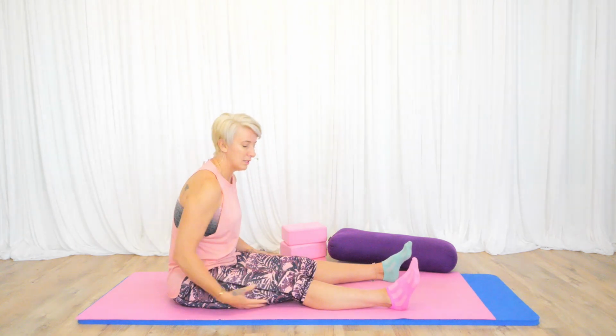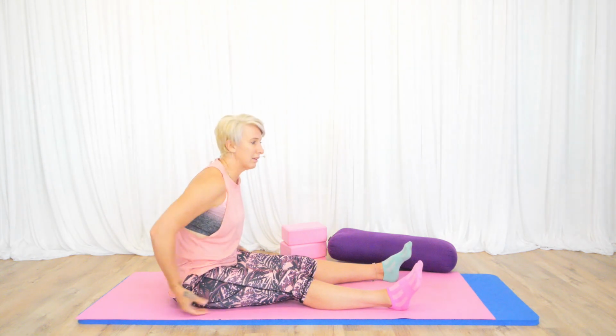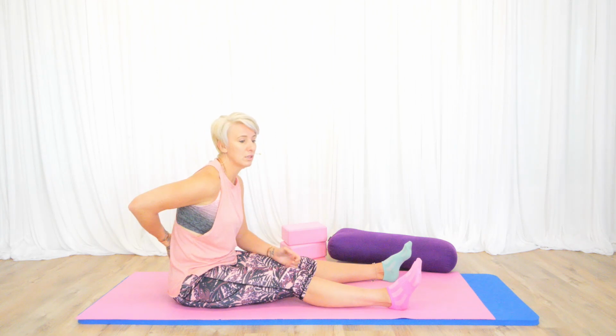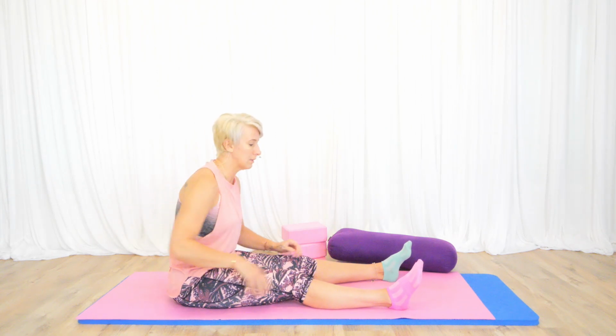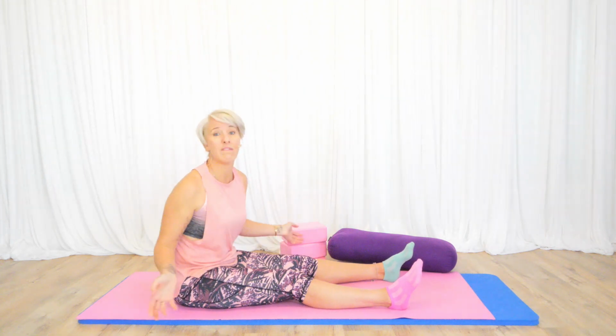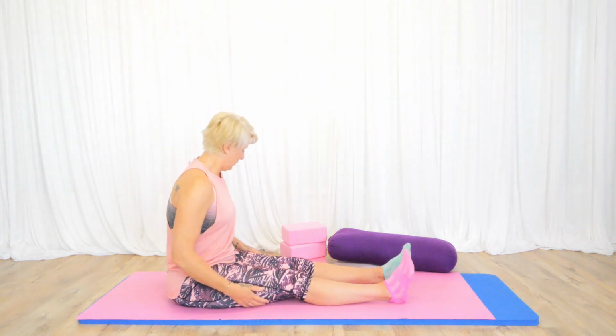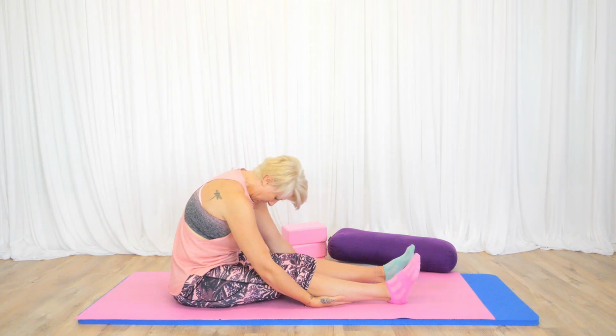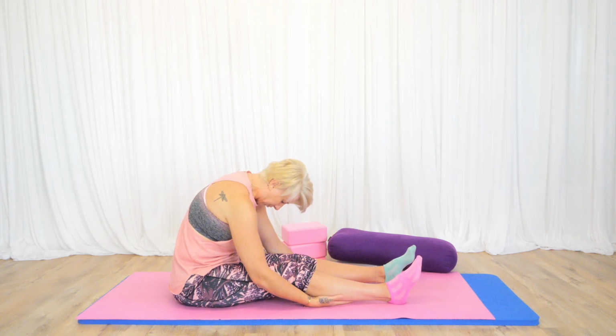So for some people you might be feeling this more in the back of the legs. Some people it might be in your lower back, which is what I'm really trying to target, but you will get it where you need it. Some people might even feel it in the shoulders or everywhere. Okay, so let's get started. So I'm going to put my hands under there and just melt forward.